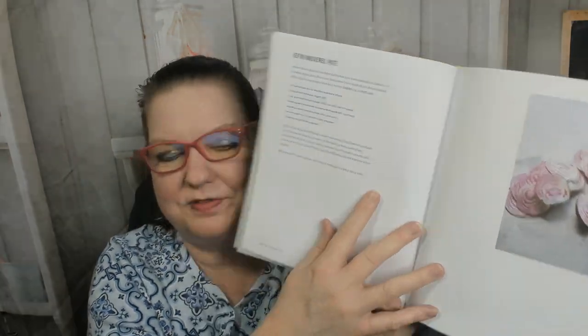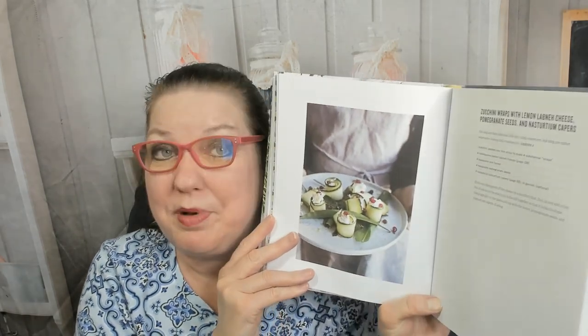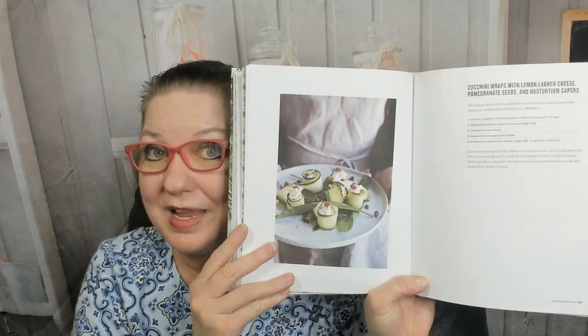And this is the fermented fix, snacks, starters, and super fast superfood, such as fermented crackers with labneh. This is portobello mushrooms with labneh and pistachio pesto. Let's skip ahead a little. There's a lot of things that don't have pictures. Kefir mackerel pate. No, that's a picture of radishes. That can't be the pate. Here is zucchini wraps with lemon labneh cheese, pomegranate seeds, and nasturtium capers. Yum.